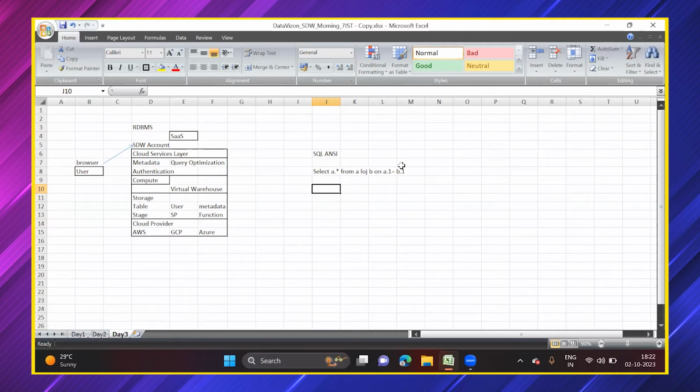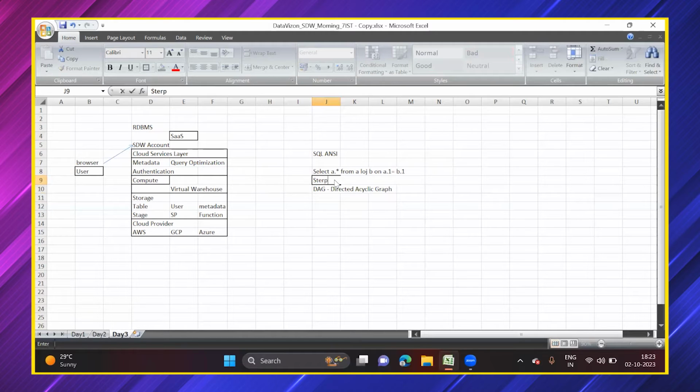Okay. Now one more thing you have to understand is that for each query submitted to the Snowflake data warehouse, it creates something called a DAG. DAG stands for directed acyclic graph. So whatever query you give, the Snowflake data warehouse will first of all optimize it.